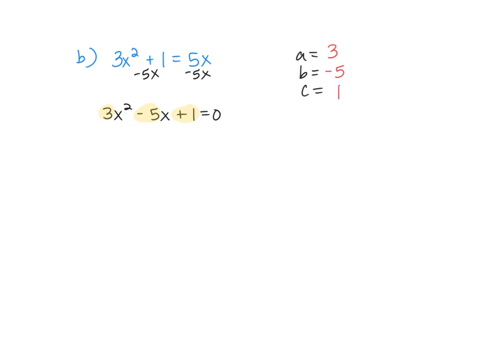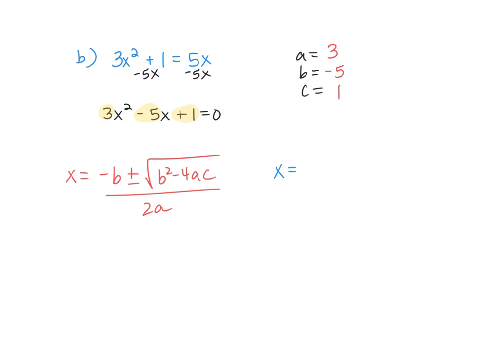Okay, next thing I'm going to do is I'm going to put the quadratic formula. It's negative B plus or minus the square root of B squared minus 4AC all over 2A. So again, I just have that memorized. Now I'm going to fill in all of the variables with the numbers. So I'm going to put x equals negative b.